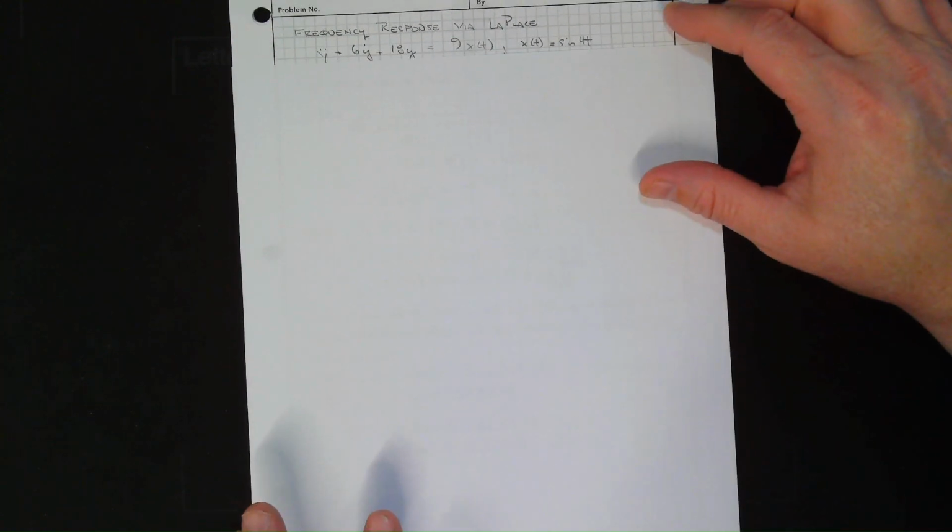All right. So we're going to do this. And so we're going to start with our familiar differential equation here: y double dot plus 6y dot plus 18y equals 9 times the input. And you'll note here the input is a sinusoid, sine of 4t. So we've got a 4 radian per second oscillation. Now, all we care about is what is the particular solution. How we get there, we know we get there. Things settle out, but people just want to know what the steady state solution is going to be.